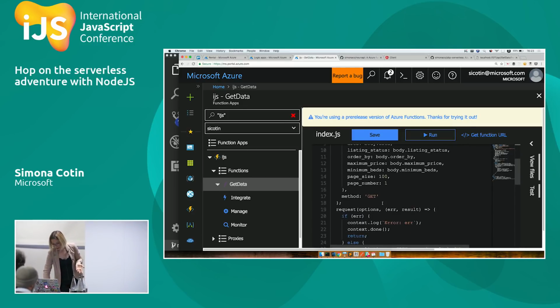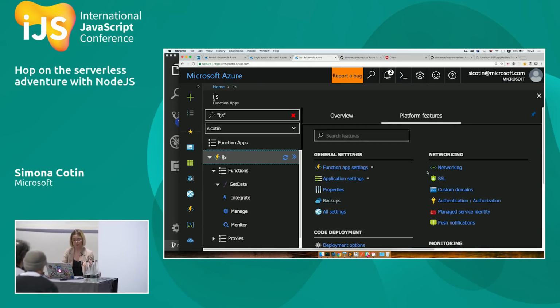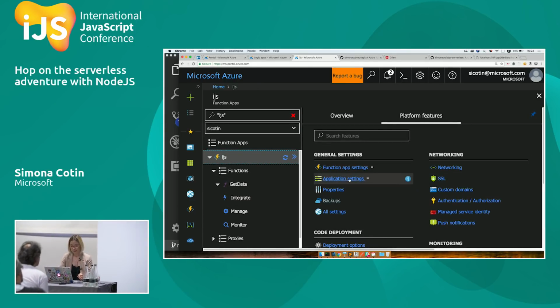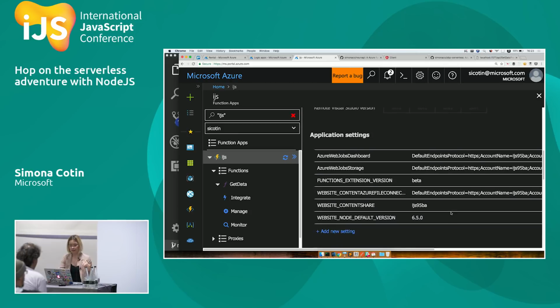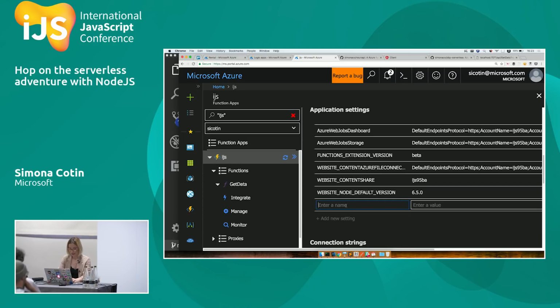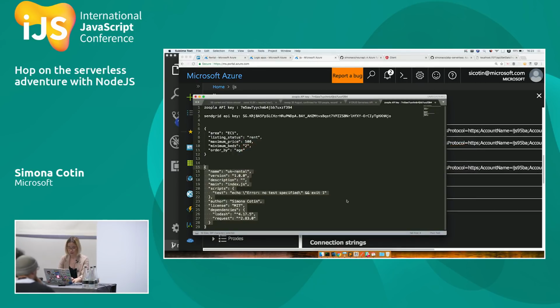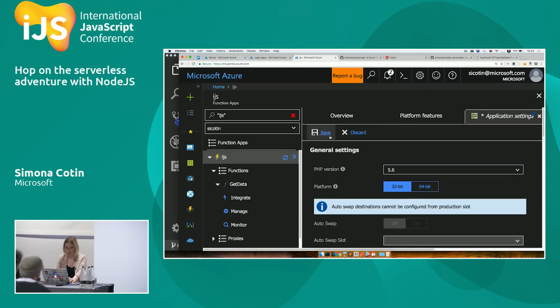So this is it. Obviously, I mentioned that we need to set the API key. We've set it in our local, but we don't have it set up in the cloud. So the way to do that is by just going to our function dashboard, and then there's this application settings, where you can see things like the version of Node that you're using, but also you can add custom keys. So this is the environment variables. And I'm going to add the Zoopla API key. And I have very little time left.